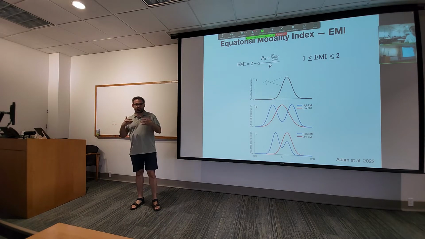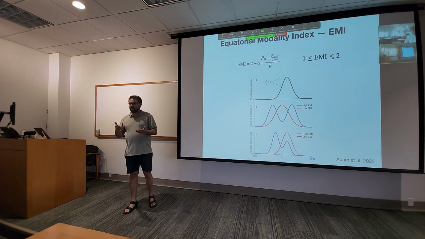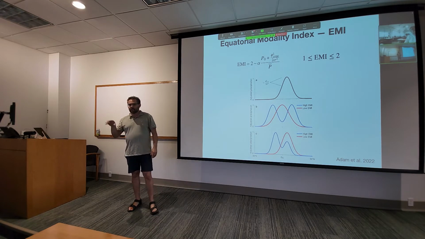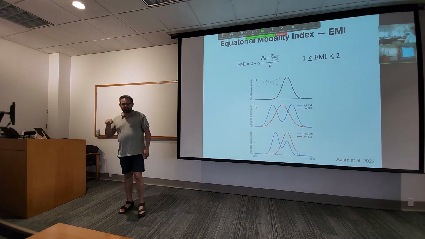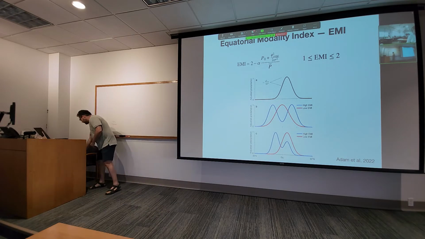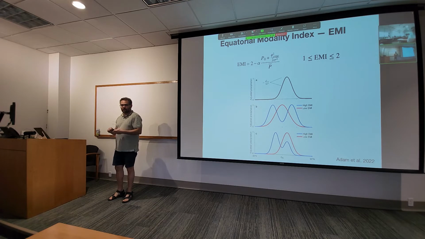So a strictly bimodal distribution is one where you have 0 precipitation at the equator, and then the modality increases as equatorial precipitation increases. And then this additional term, phi cent, is the centroid of the precipitation distribution squared divided by 2 sigma squared, where sigma is the standard deviation of the precipitation distribution. It's essentially a first order approximation, as I'm showing in the top panel, of the change in the value of equatorial precipitation as a Gaussian shifts north or south.